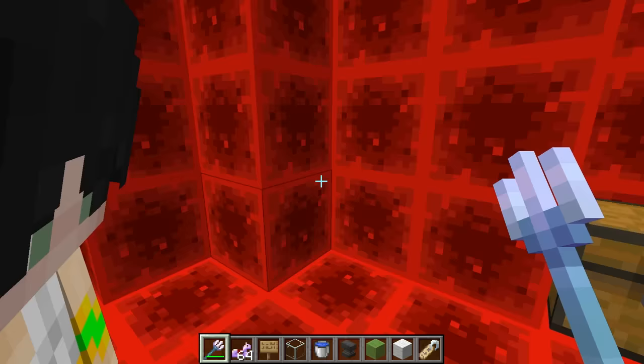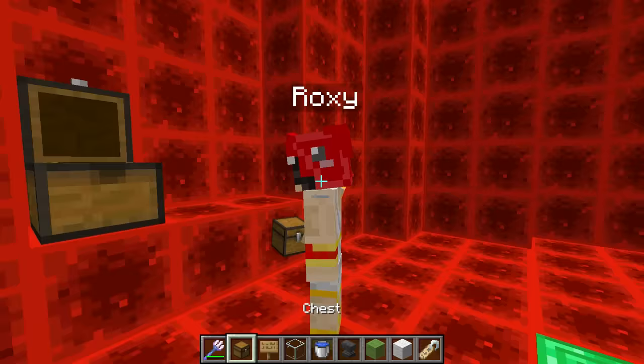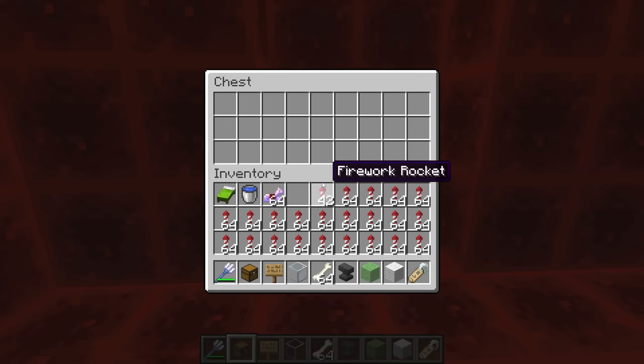Oh, my gosh. Well, Roxy, what are you going to store? I can't show you, Holmes. I'm going to put it in my chest right over here. What? Well, fine, guys. I'm going to put my rarest, most sacred item in this chest over here. And what should I add? I need something cool like Luke and Roxy. And since I am a dog, I need to grab some bones.